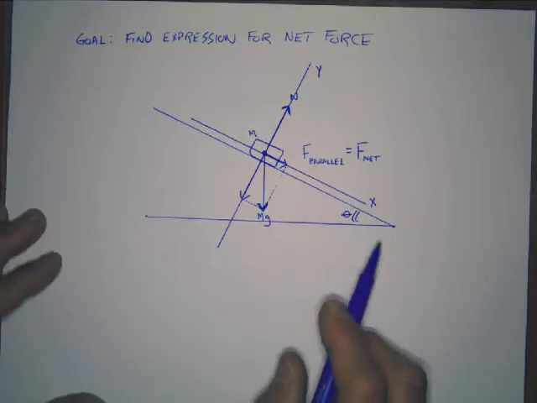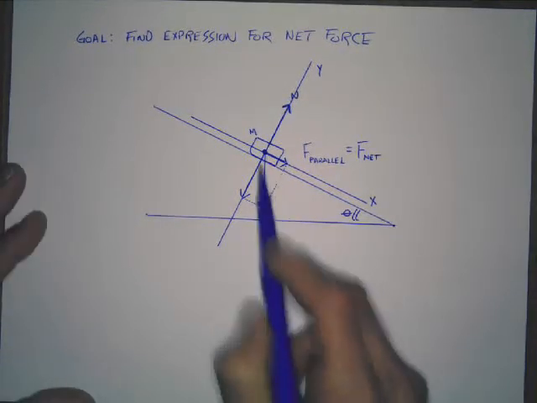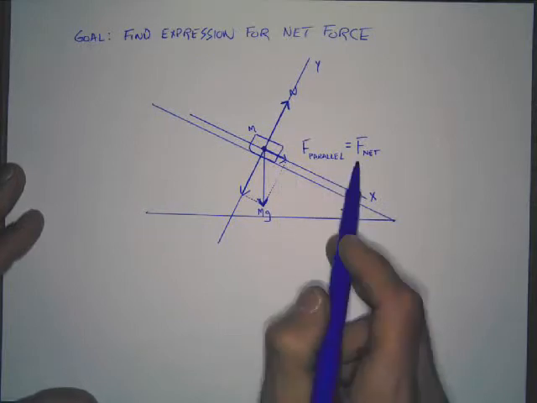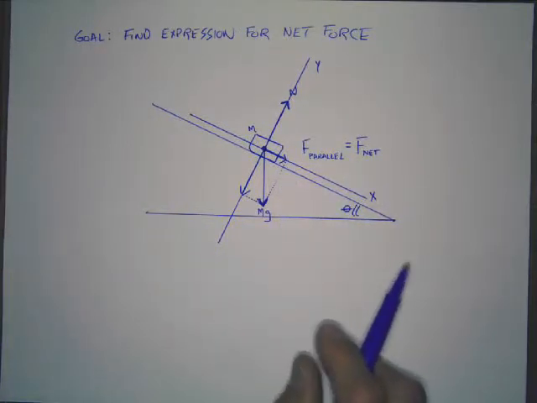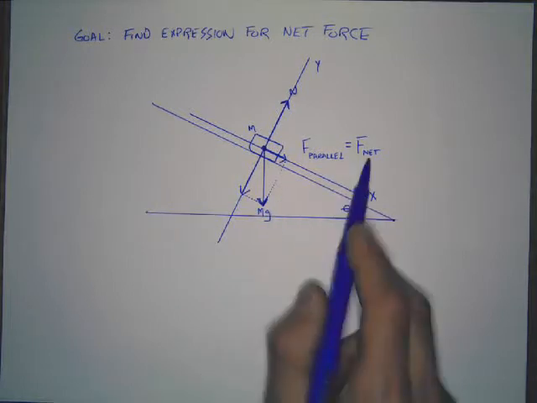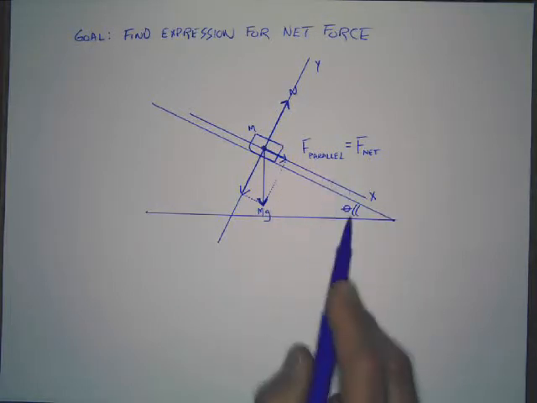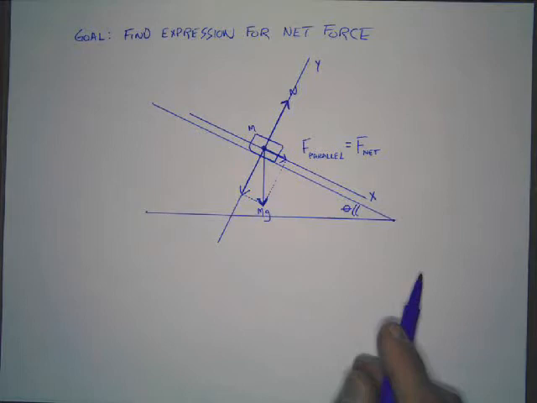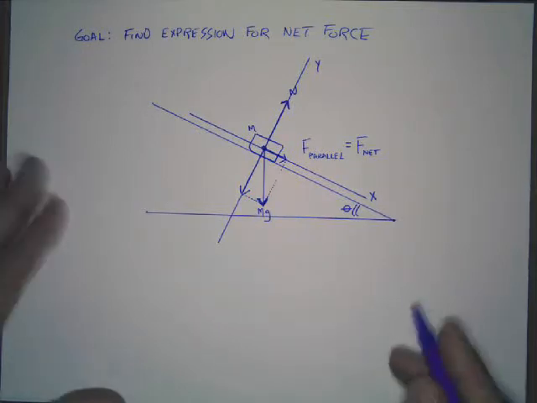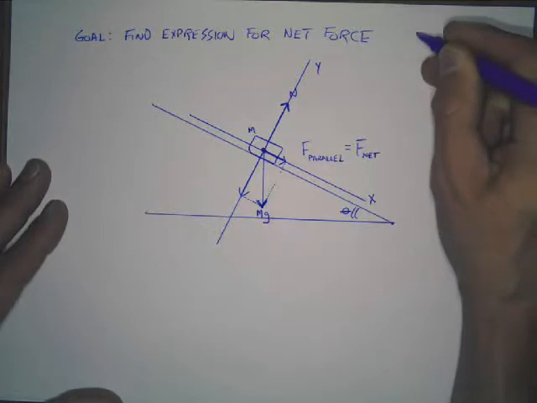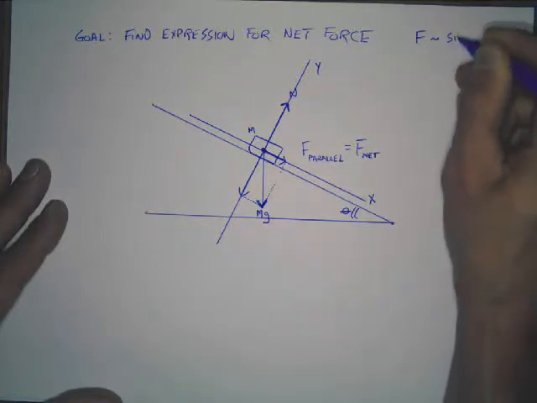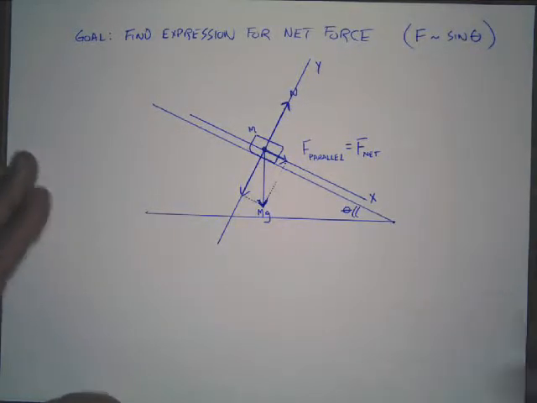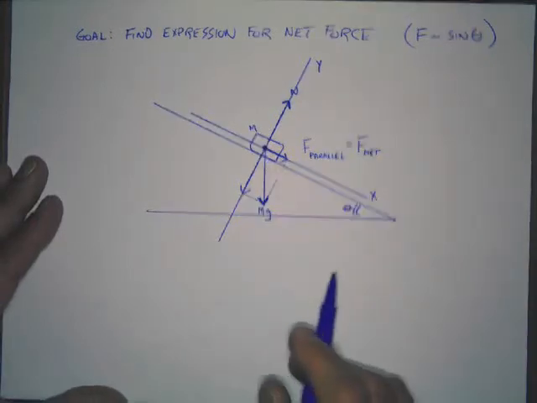Okay. So we have a really good picture right now. This is showing how the weight has two components, and the parallel component is the one that we're going to want to use for our net force. So what we have left to do is to find formulas that relate this force to the angle theta. That's our goal. Our goal was to find an expression for the net force, and it should be in terms of theta. Yesterday, you all found that the force was proportional to the sine of theta, right? That was our finding that we found experimentally yesterday, but we didn't know why that was. So we want to get that formula right now and make sure that works.